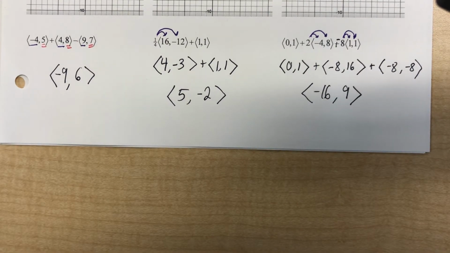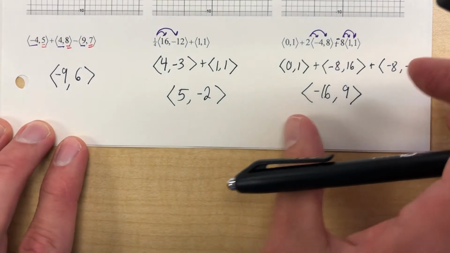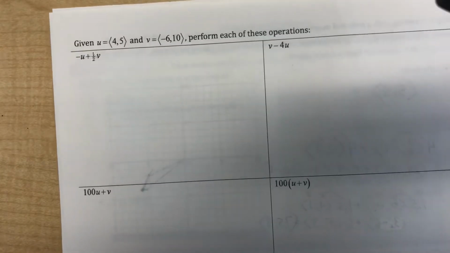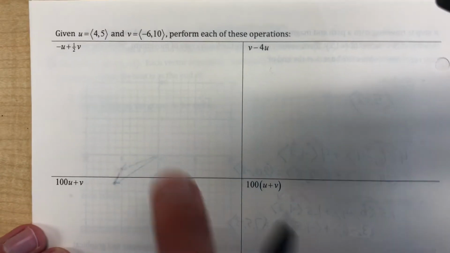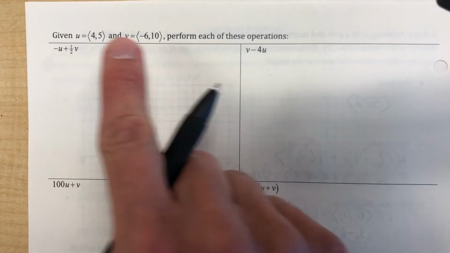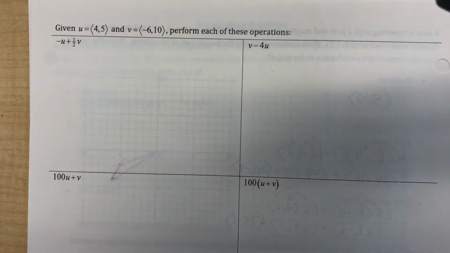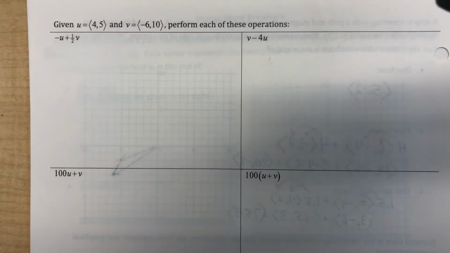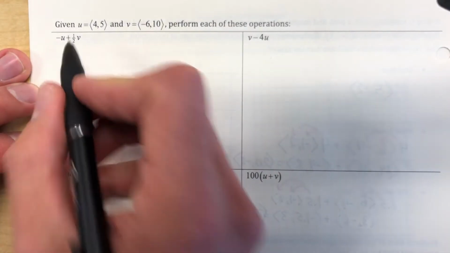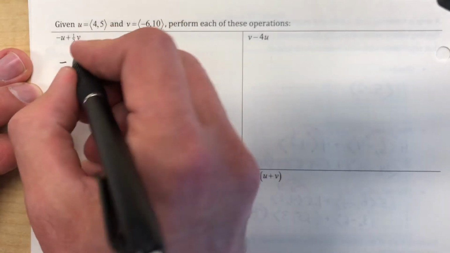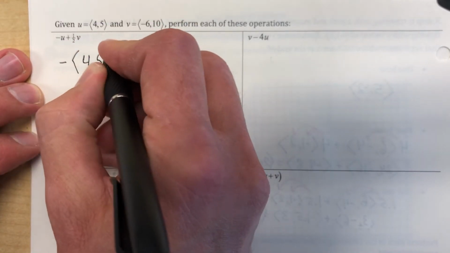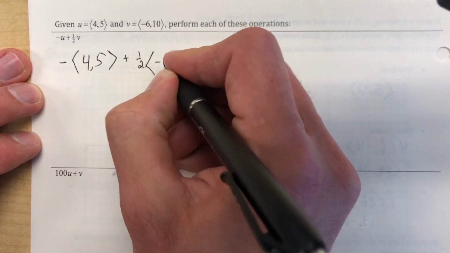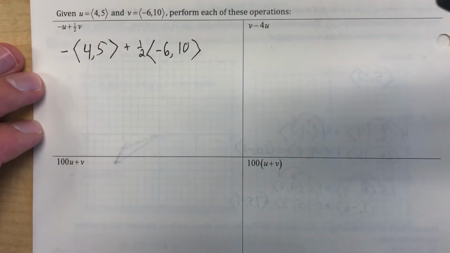And it's the same type of problem on the back, only they're represented a little bit differently. Again, so slightly different representation. And what happened was they gave us 2 different vectors, and this one was u, that one was v, and now they want us to do this stuff given what they've already defined up here. So let's do it. It's not going to be hard. -u plus 1/2 v. So -u, so 4, 5, plus 1/2 of v, -6, 10, there's that. So we'll put that one there.